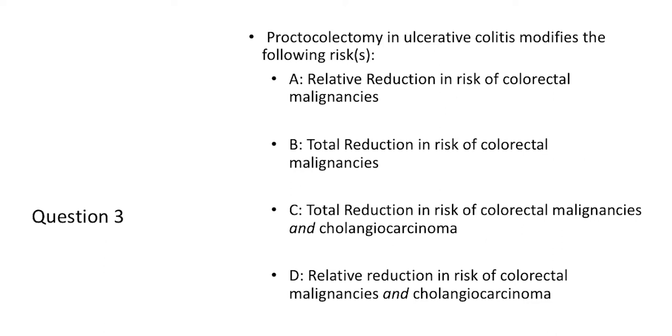When it comes to the reduction of colorectal malignancy, it is not absolute or total, unfortunately, because although you remove the entire colon and the rectum, from a surgical perspective we do leave a 1 to 2 centimeter cuff ring, which will exhibit the columnar mucosal histology of the rectal mucosa. Therefore that 1 to 2 centimeters will still have the potential of turning into cancer. That's why I said it is important to follow up with your pouch patients, and to educate your patient that the risk hasn't gone all the way. We just reduced it down to 1 to 2% because of the presence of that cuff of mucosa.